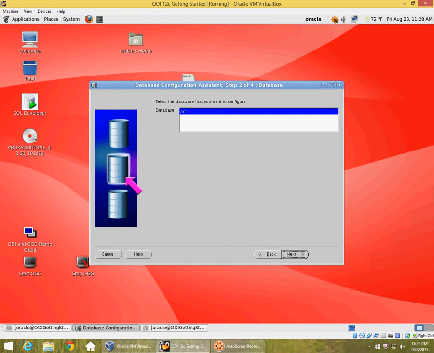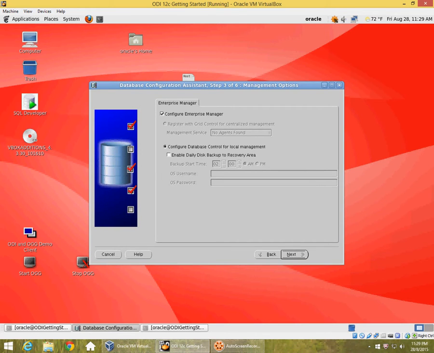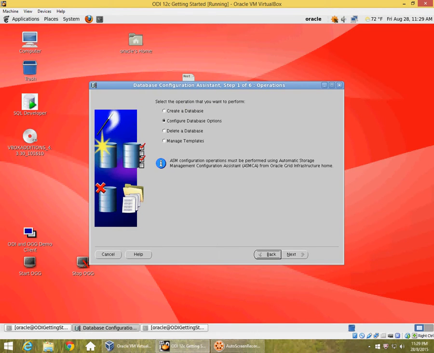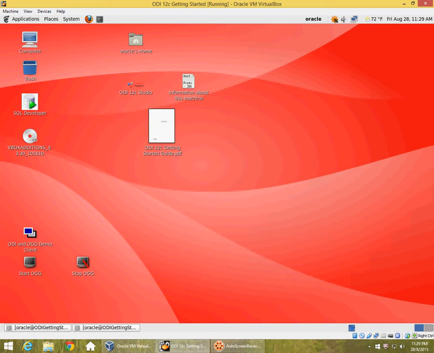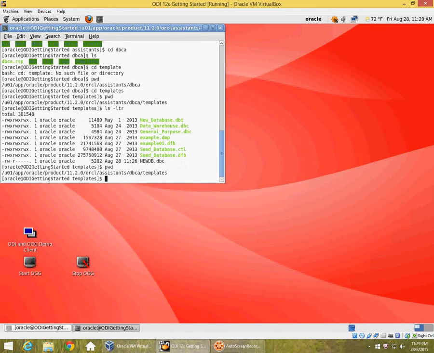So I select a database, I can configure certain options for the database. Here in this case the only option remaining to be configured is Enterprise Manager. So let me go back. So that was the Database Configuration Assistant screens. Let me exit with the cancel button. So remember, templates get created here, Oracle Home assistants dbca templates, and the scripts get created under Oracle base admin.